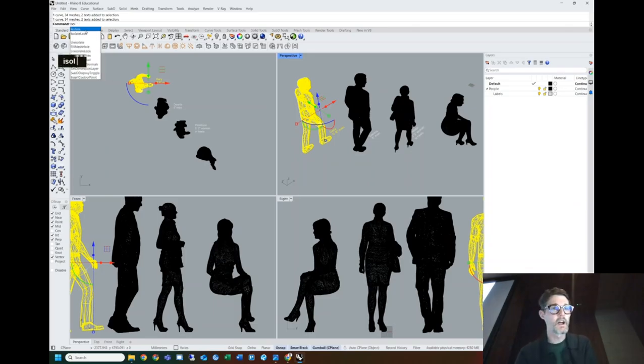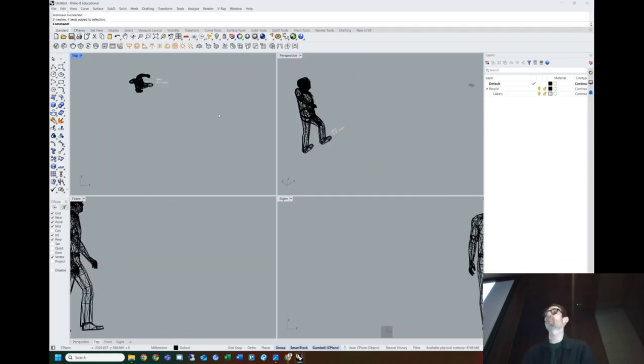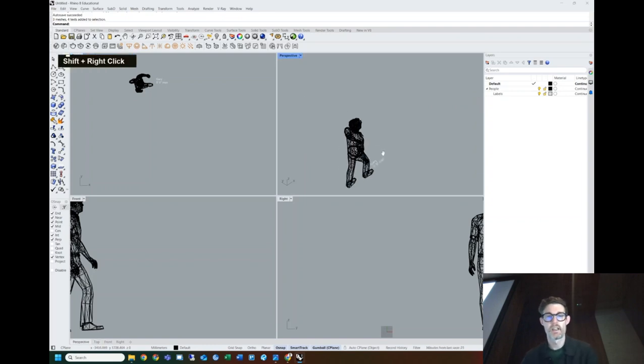In fact, I could just type ISO, and it would say, oh, you probably mean isolate, right? That's a command you want to make. And isolate is a really simple command. Oh, isolate, there we go. It'll hide everything in your viewport other than what you have selected. It'll isolate that thing. And then you think, well, that's great because now I can work on that without any of the distractions. But how do I get it back?